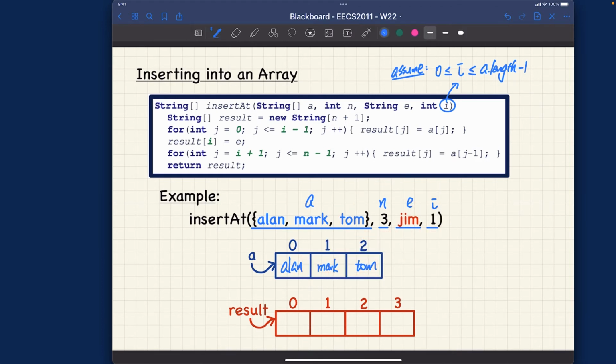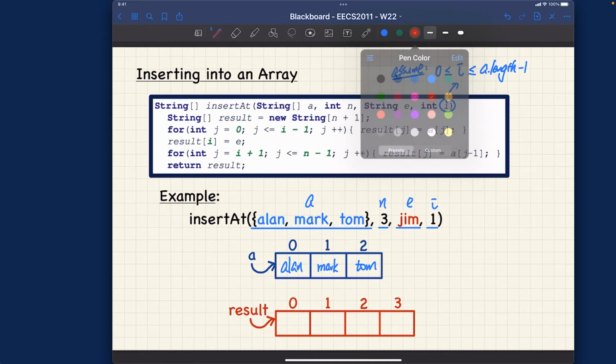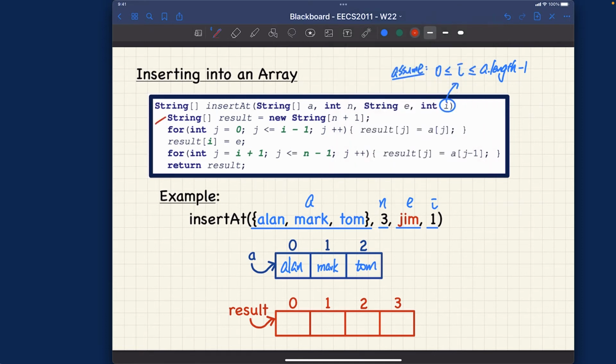Okay. So let's now start with this part here. First of all, you can see this part here. We have to have a new array over here. So this line here, the result is going to be a new array that we create. And since we are inserting a new element into the array, the size should be strictly larger. So that means we got n plus 1, right? And so this is exactly what we're doing, right? You can see size 3 and size 4. Initially, all these cells over here are storing just null.